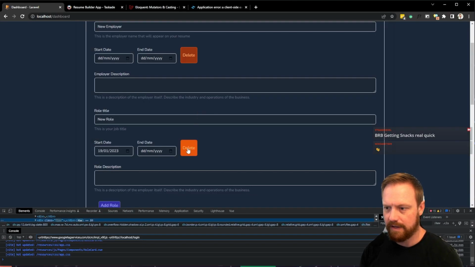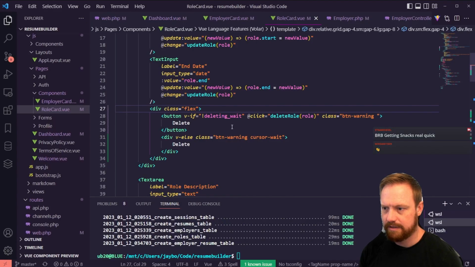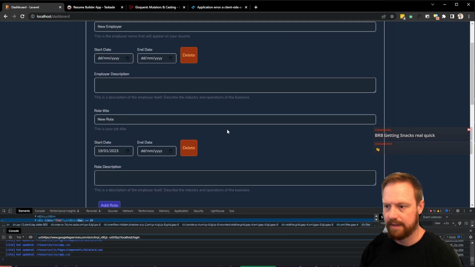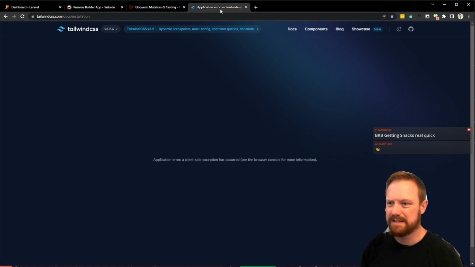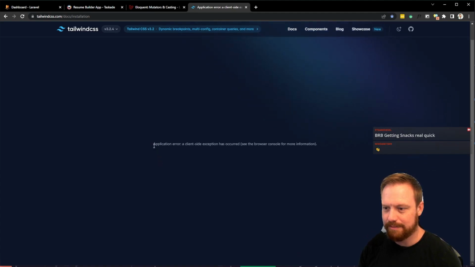So if you specify flex, it's going to do that. Really? Yeah, so you do flex and you're going to make it. Shouldn't need flex though. Uh-oh. Oh no, Tailwind docs. Tailwind docs are broken.